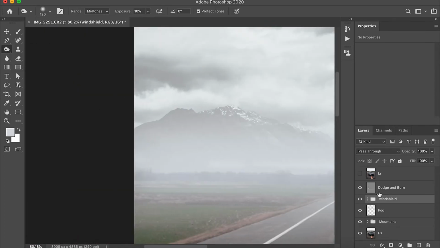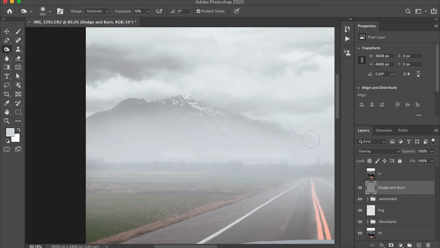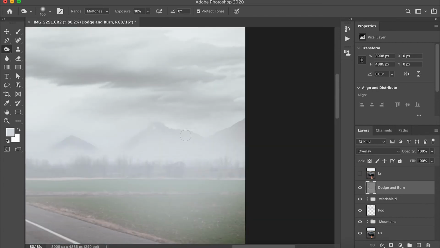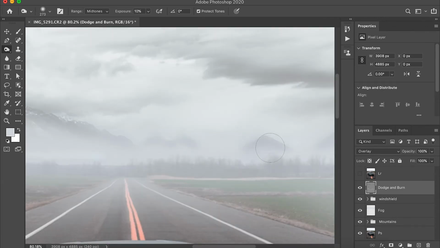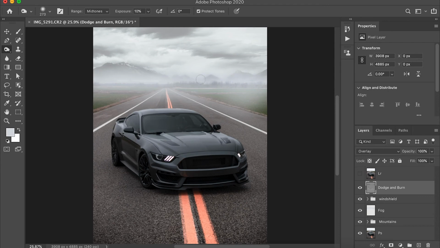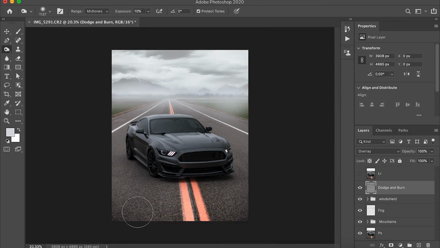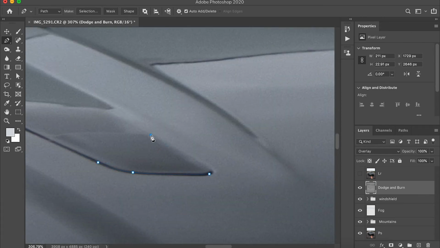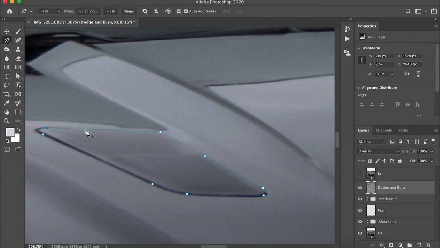Going back to what I said about the car isn't the only thing that you can dodge and burn, I'm actually going to burn these mountains a little bit in the background to give those peaks a little bit of a darker look, make the peaks look like they're peeking through the clouds a little bit. I also did a little burning around the edge of the image, kind of give it a little more vignetting if you would. And once again, instead of burning these hood vents, I decided to just make a selection and then change the brightness level of it, drop it down.